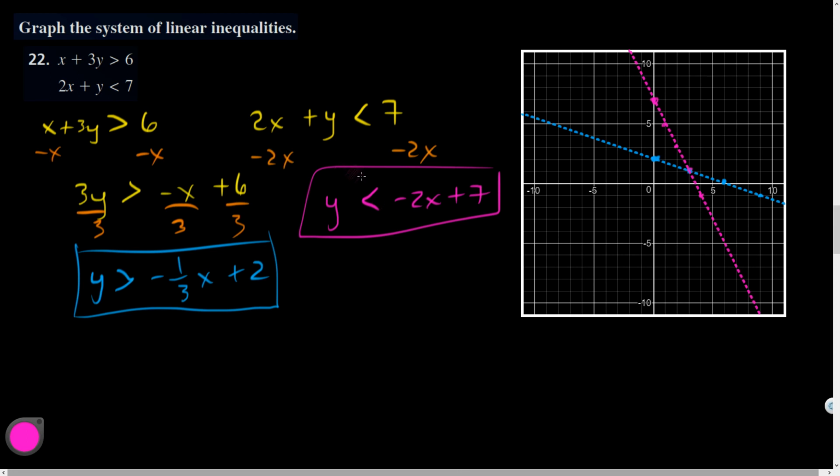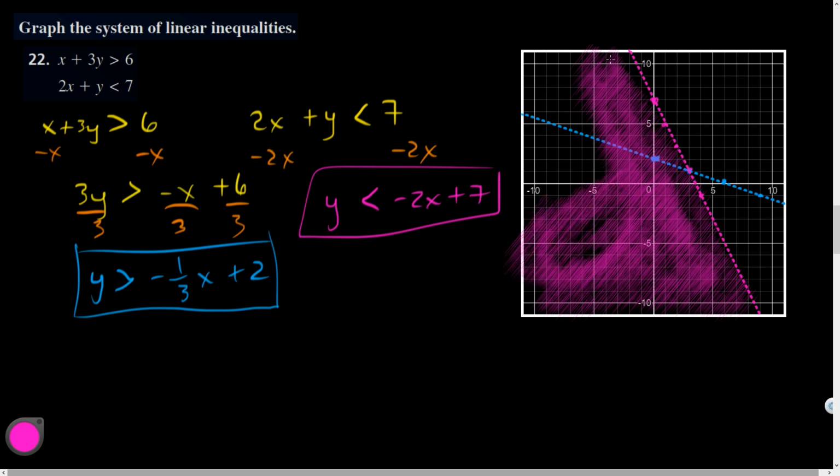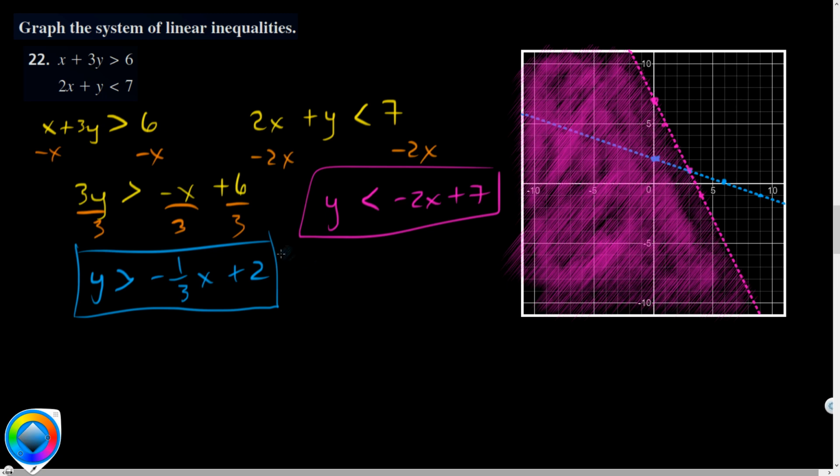So this one is a less than sign, less than in a y perspective. Y is our vertical up-down variable. Less than would be below the line. So this one's going to look something like this. All right, I'll color this in. There we go, something like that. And for the blue graph, this was y is greater than, so greater than is going to be shaded above this blue line. And that's going to look something like this.